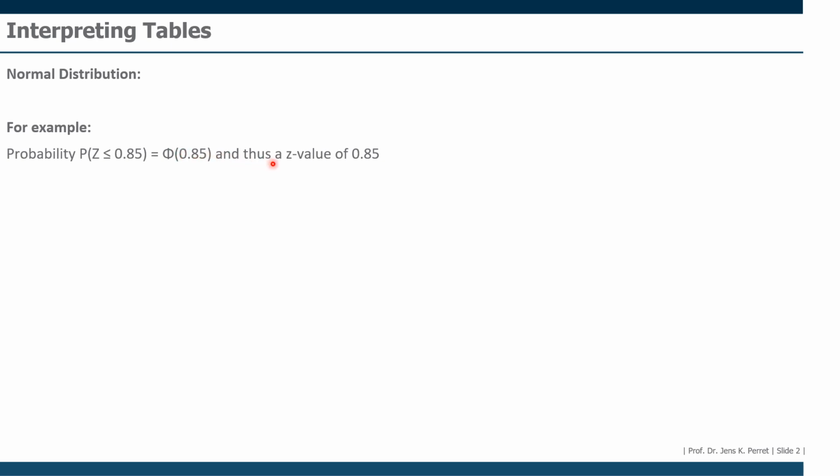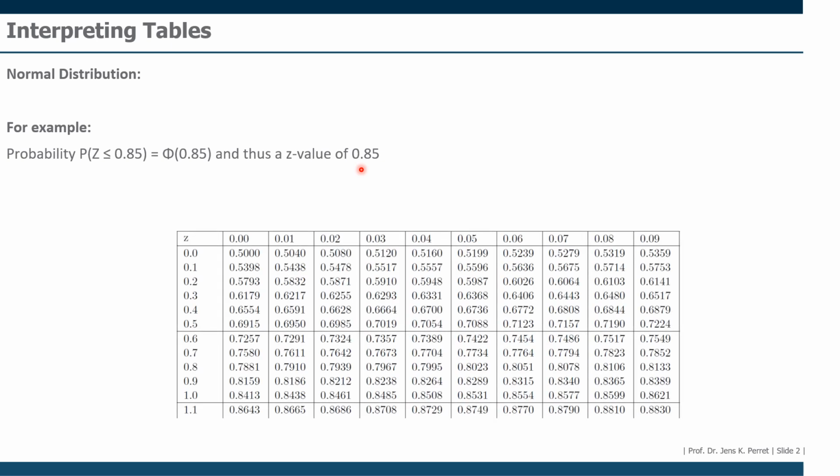Well, here we have to look up a value of 0.85. And the table we use for this usually looks like this. At first glance, this might seem a little bit odd, but what can you do with this table? How do you actually interpret the rows and the columns here? For this, we're going to take this value and split it up in two parts. The first part is the value before the decimal point and the first value after the decimal point. So here the 0.8. This part we're going to look up in the corresponding row. So here we look up 0.8.